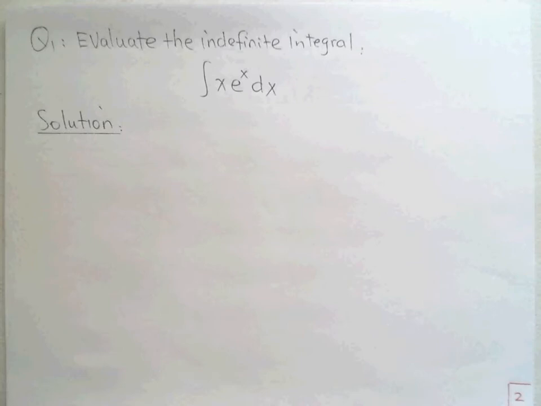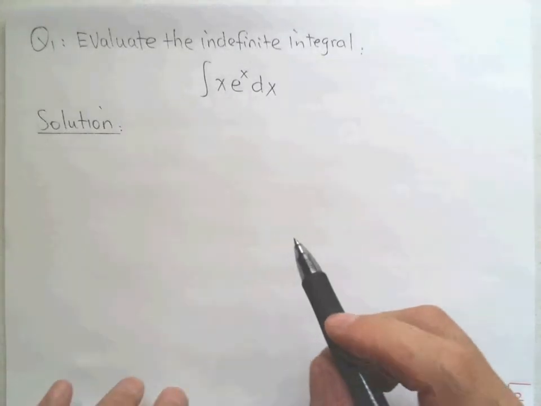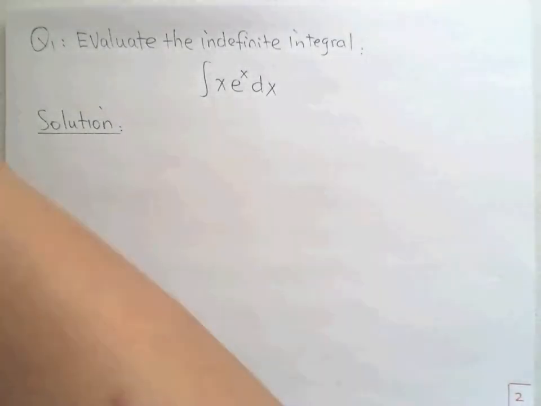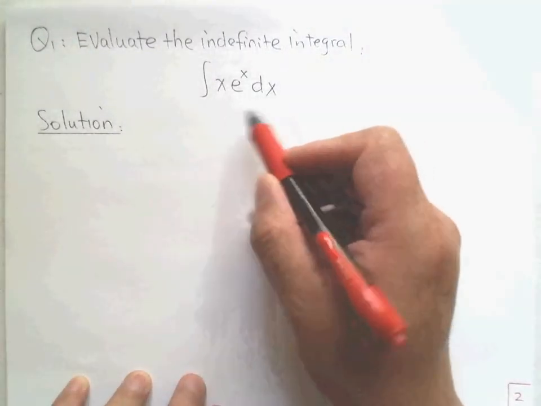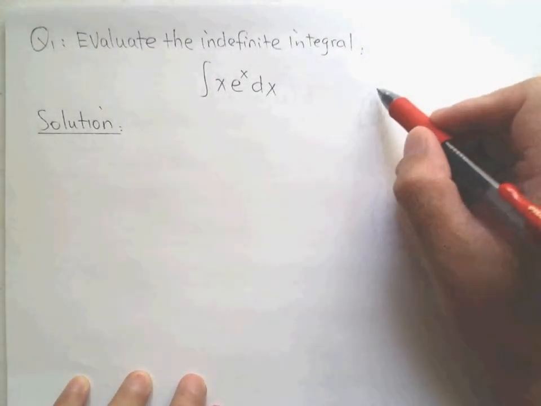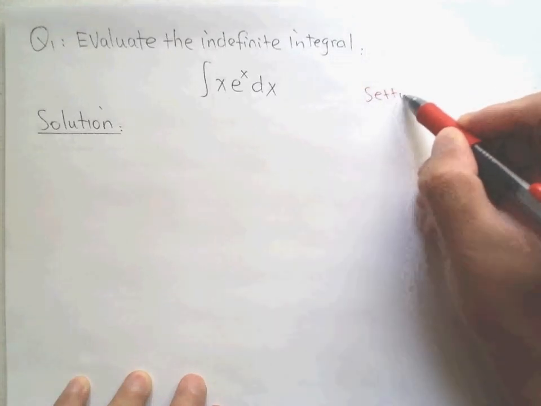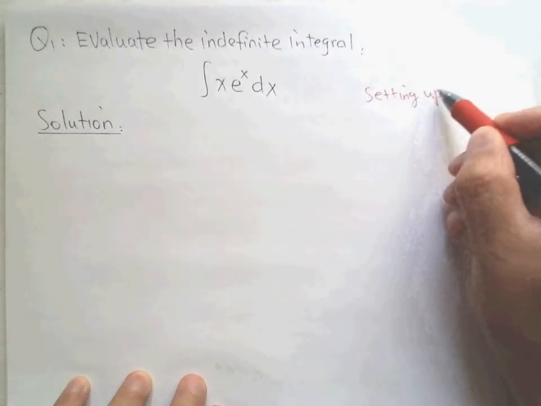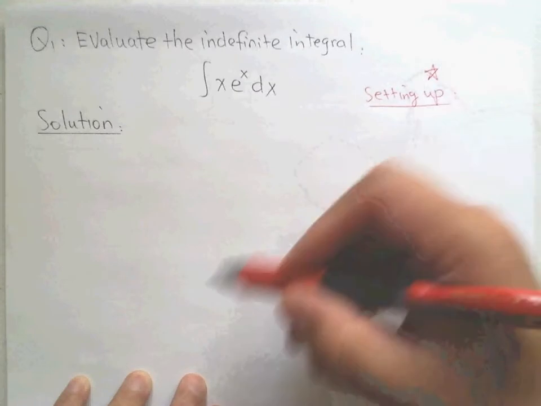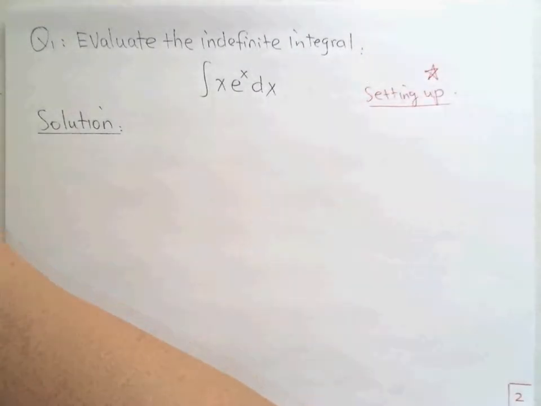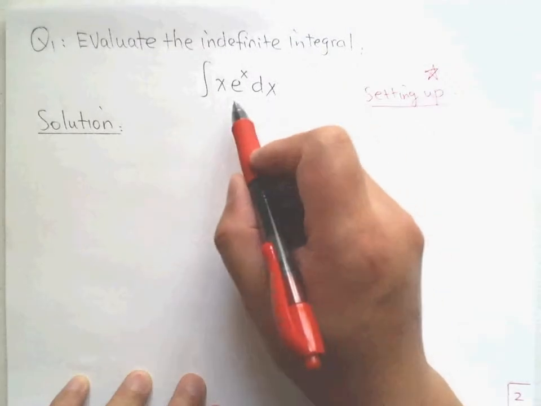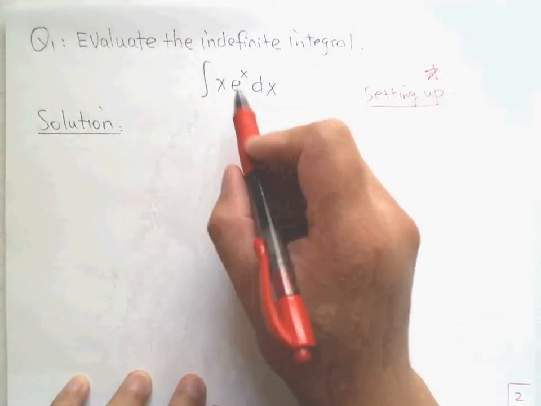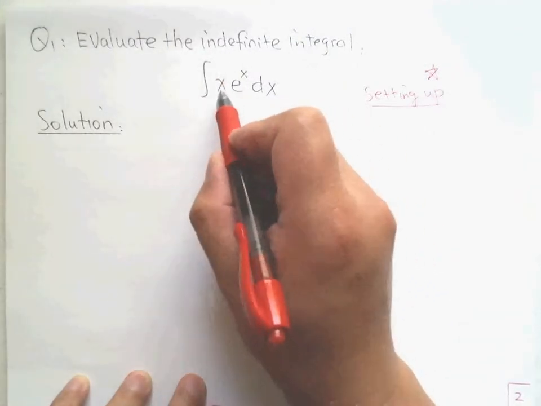Three examples. For the first, can we see u and v here? No, we don't have them. So usually the first step is to set up by ourselves what is u, what is dv, and then find out what is du and v. Have a look at how to set up the normal way. Remember how to set up u.